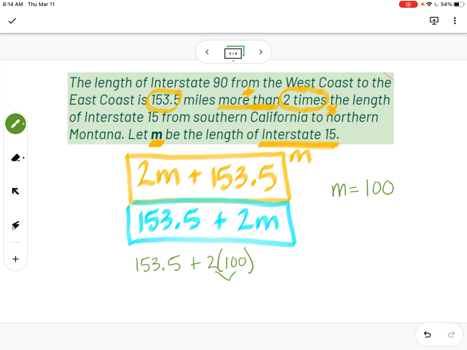All right, so order of operations tells me to multiply first. 2 times 100 is 200. And then 200 plus 153.5. And that would equal, and remember, if you needed to, you can definitely use your calculator, that would equal 353.5. All right? And remember, my examples, I'm helping you guys set up the expression, but I'm going to want you guys to plug in those values by yourself and solve. That's why I'm doing examples different than the values you have in your assignment. All right, hope that helped you.